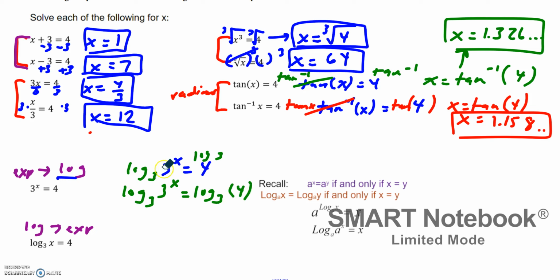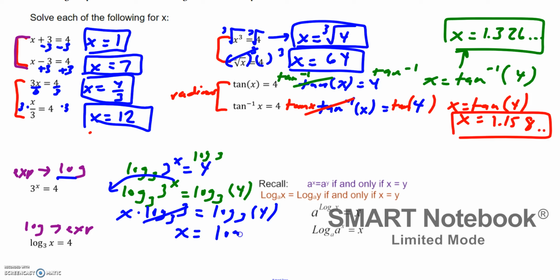Now, what's nice about this side is when you have log base 3 of 3, these end up being inverses because exponents and logs are inverses, so you'd really just be left with x, because the x technically comes in front, and you're multiplying that by log base 3 of 3. And if you think about what this means, log base 3 of 3 really means 3 to the what equals 3, which is 1. So this, in a way, cancels out. So you get the answer of x equals log base 3 of 4.